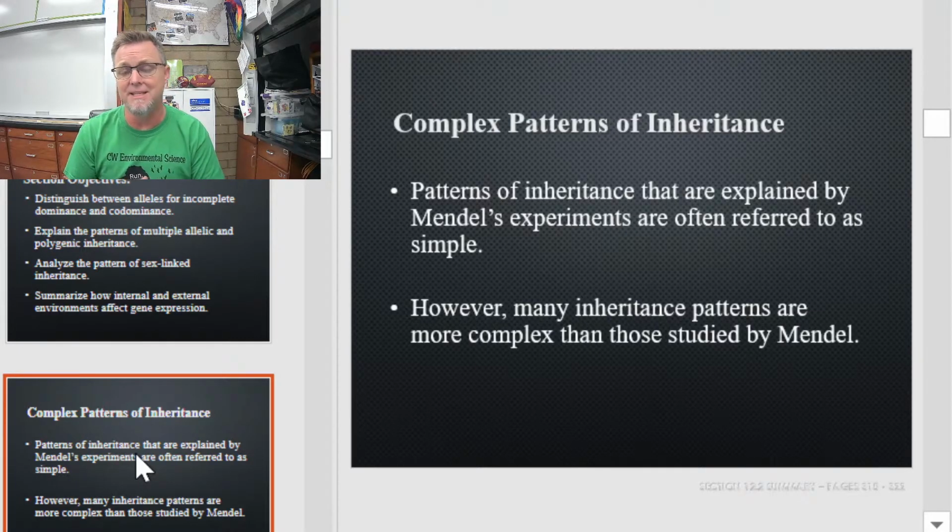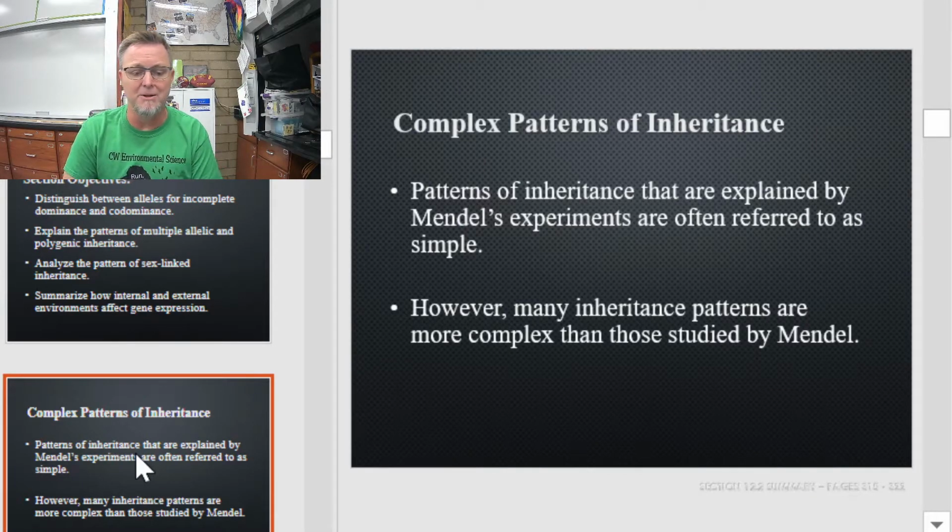Well, in some of these cases, it's not one gene from mom, one gene from dad. It might be 3 or 4 genes from mom and 3 or 4 genes from dad that all have to work together in order to give you a trait, right? So that's where it gets complicated. We won't do much in the way of Punnett squares here because it's really hard to do a Punnett square where we're tracking something like polygenic inheritance, okay?